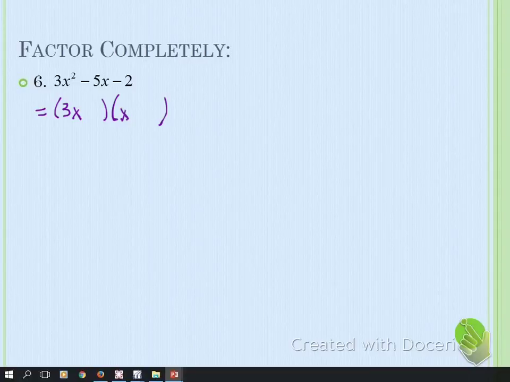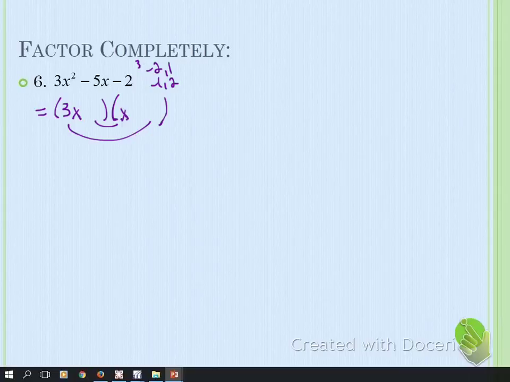Okay. Now we factor down the last term. So we go negative 2 and 1, negative 1 and 2. Now, draw your smiles. Your smiles say that we've got to multiply one factor by 3 and add the other one to get negative 5. So we just start trying. 3 times negative 2 is negative 6. Negative 6 plus 1 is negative 5. Look at that. It's the very first one I tried.